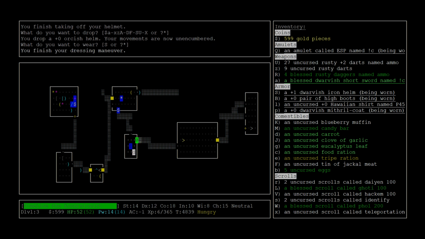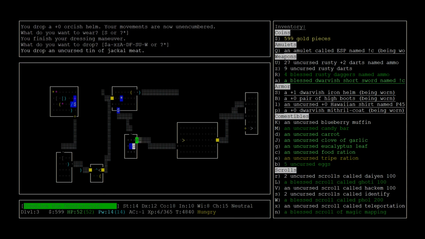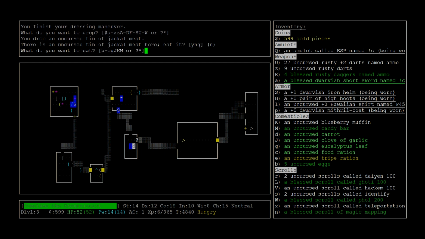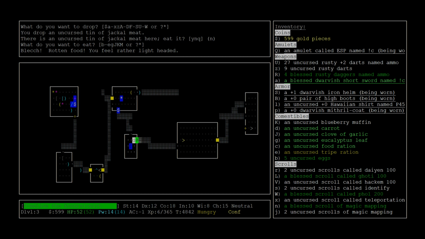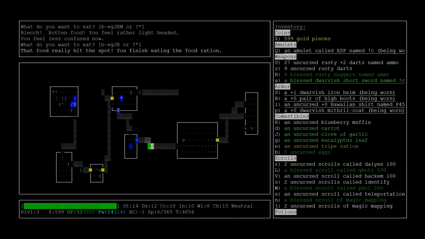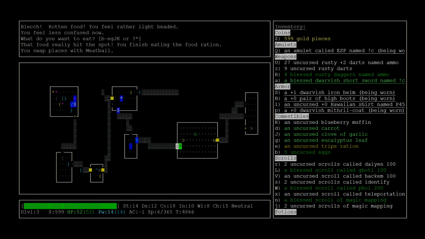We need to eat something. I'm gonna go ahead and eat the... Let's drop the tin of jackal meat. I'm never gonna eat that, I don't think. I'm gonna eat the candy bar. Forget how much nutrition they give. Dude, everything's rotten for us. Apparently not much nutrition, so I'm gonna go ahead and eat this food ration. We're actually getting pretty low on food. Probably make a point to eat all the gnomes.